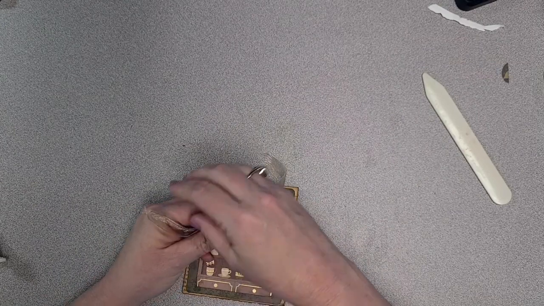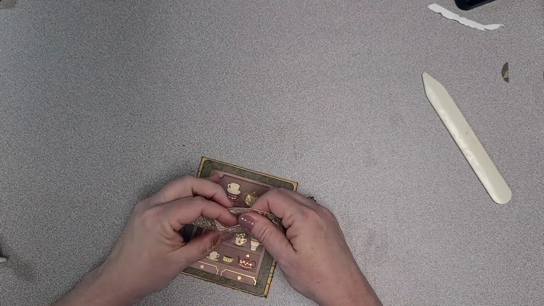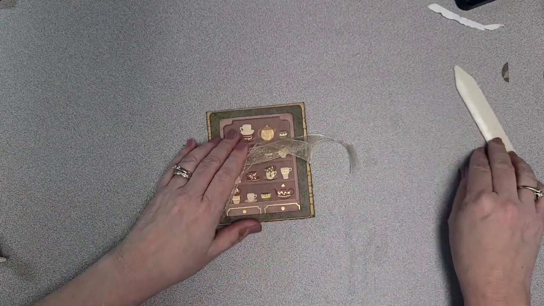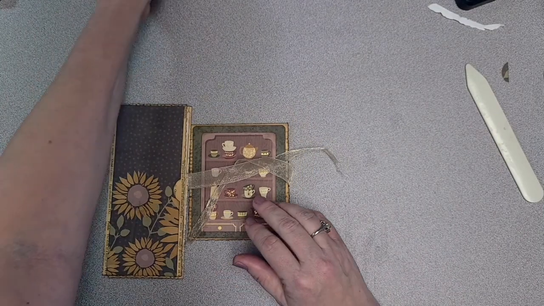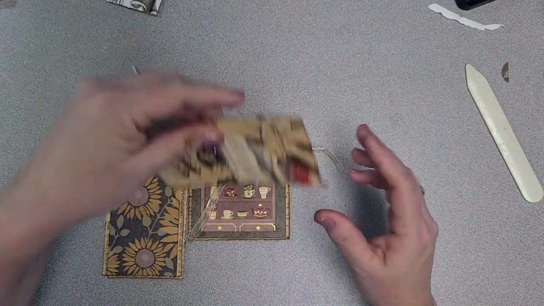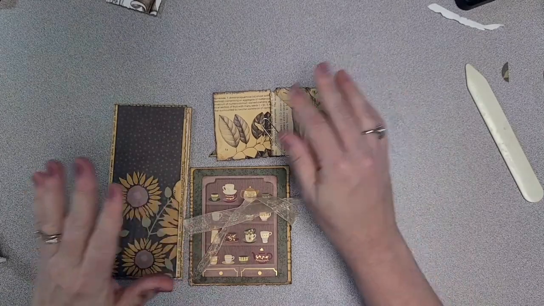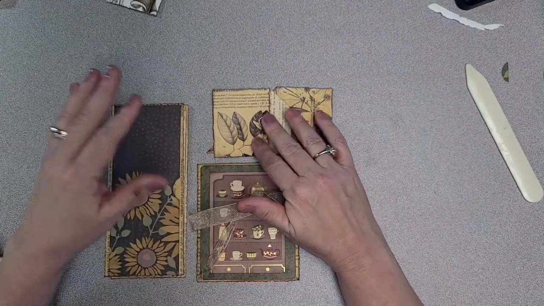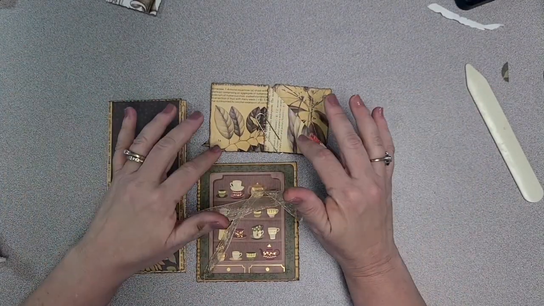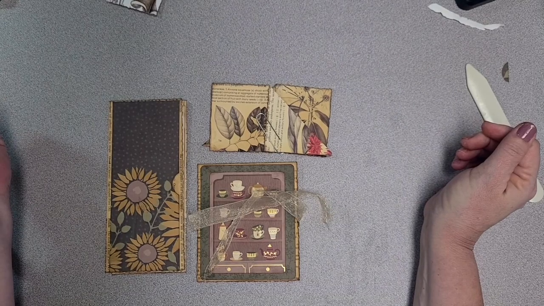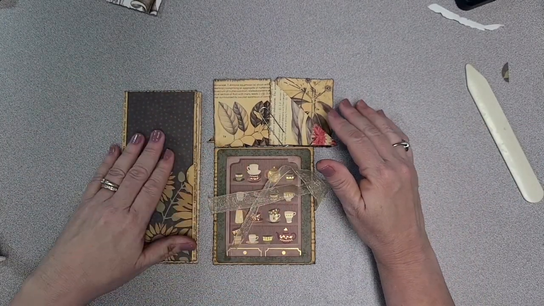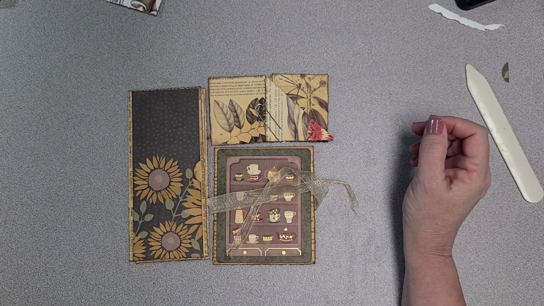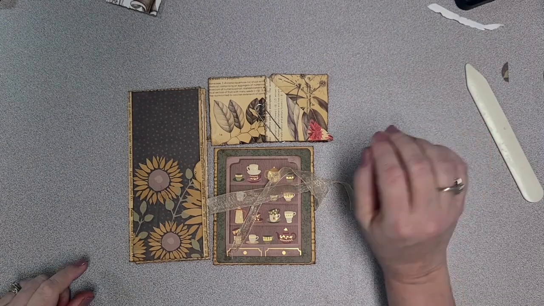That is torn book page number three. Here's number two and here's number one that is not finished yet. I just showed you very simply how to make it, and I will finish this up once I know where it's going to go in my journal. So that's it for now guys. Until next time I wish you all a wonderfully happy crafty day and I will see you all very soon. Bye bye.